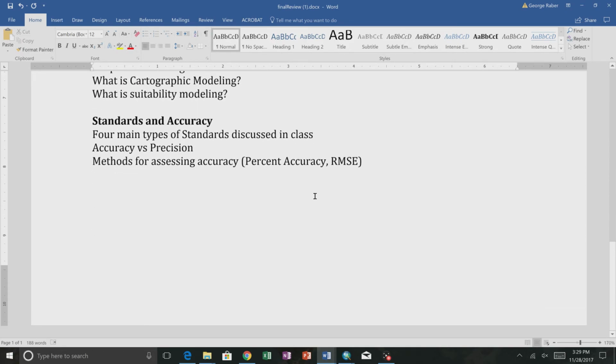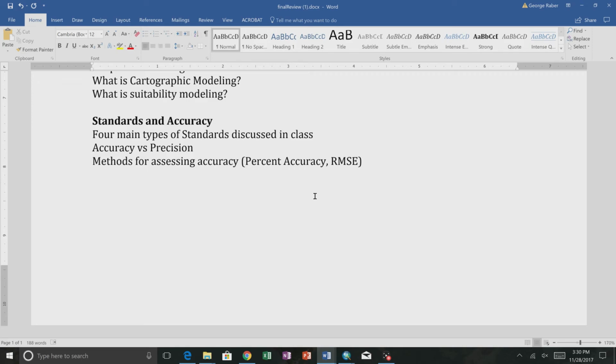Sorry. Okay, getting back to today, I talked about most of these. We talked about the four main types of standards, so you should know about each of those: the media standards, the data format standards, the documentation standards, and the spatial data accuracy standards. You should know what each of those types are, what they mean. You should know the difference between accuracy and precision. Go through those slides where we talked about that three-way interchange, so you understand accuracy versus precision.